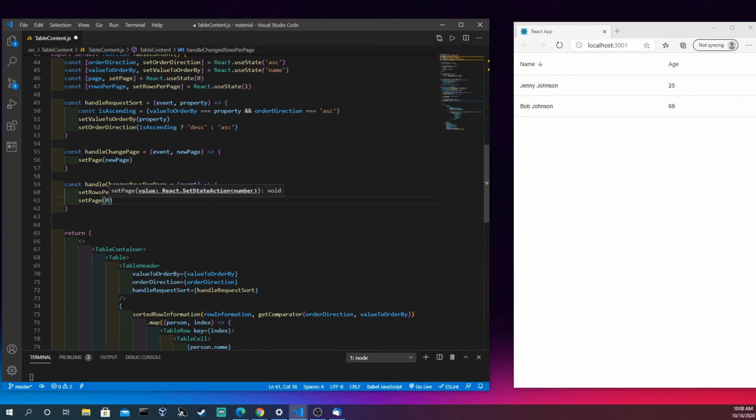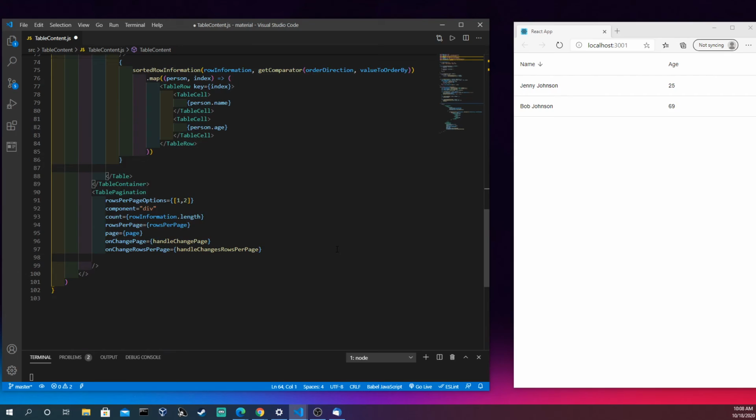And then we're setting page because as we change the rows, if we're on a page and then we set rows to like 100 per page and we're on page like 10, there's going to be nothing on that page. So every time we reset the rows, we're going to want it to default back to the beginning here. And so I don't think this is going to blow up.